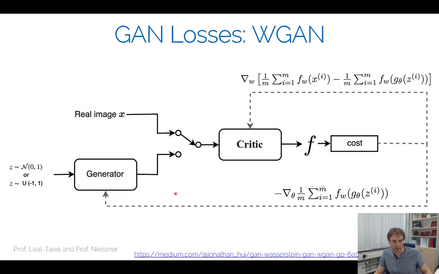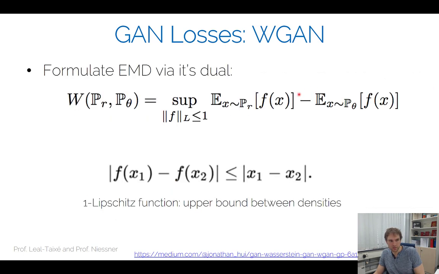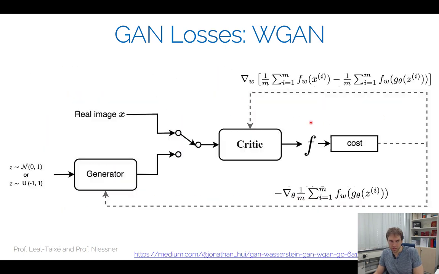So here we have a generator, we have a critic, and the critic is trying to measure the distance of the distribution from the generator and from the real images. So right, again, this is our function that we have, this is the supremum that we're optimizing for. Again, quickly going back, that's what we're optimizing for. So we're just taking a discrete number of samples, which is m samples here. We want to make sure the difference between these two is going to be minimal.